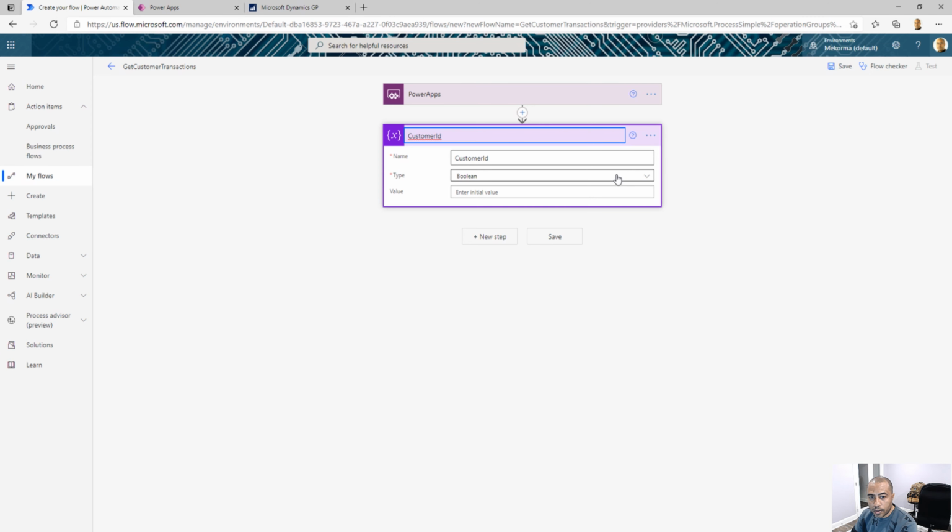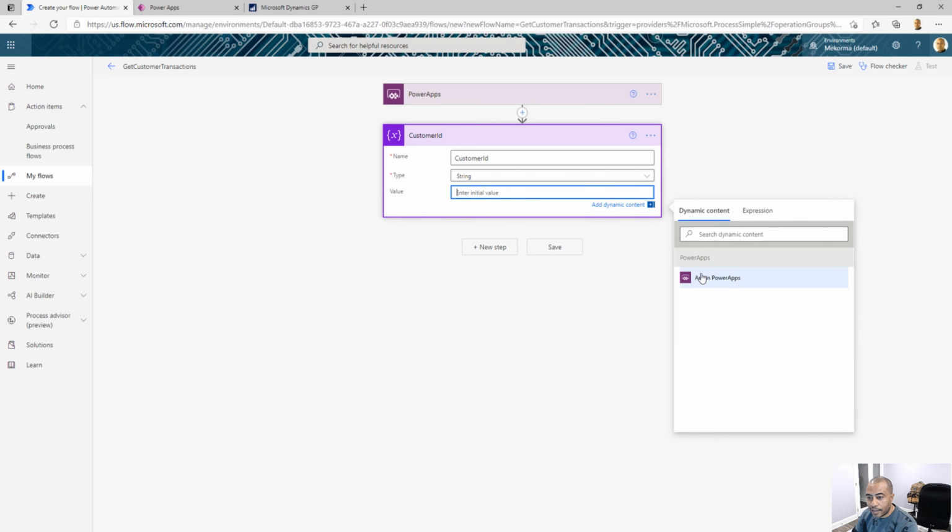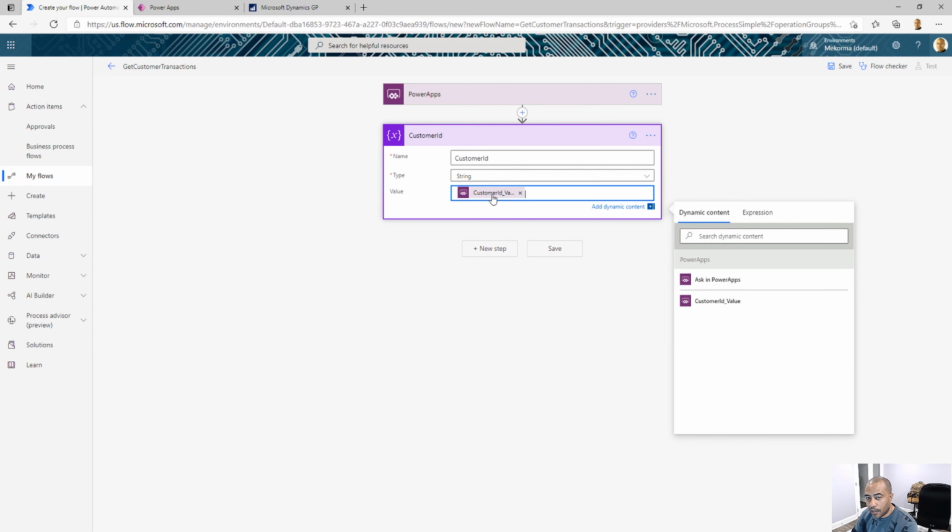So that's going to be customer ID, and the value is going to be a string. The good thing here is we're going to ask in Power Apps for this. This is one of the reasons I like to do this: if you name your variables before you select the ask in Power Apps, then the actual name of the object will inherit part of that variable name. So it's just a neat technique to move forward.